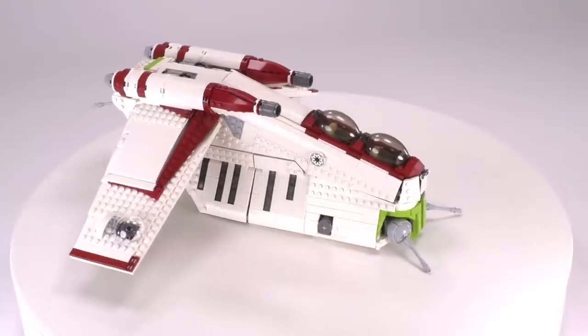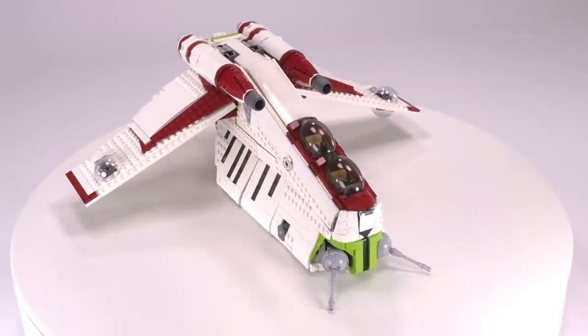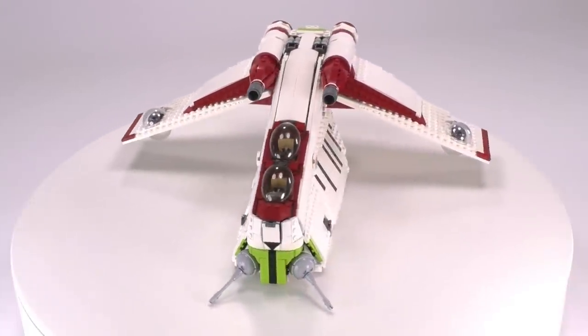So when thinking of a model for our web store, we wanted to make sure to get the absolute coolest and best version we could possibly find.